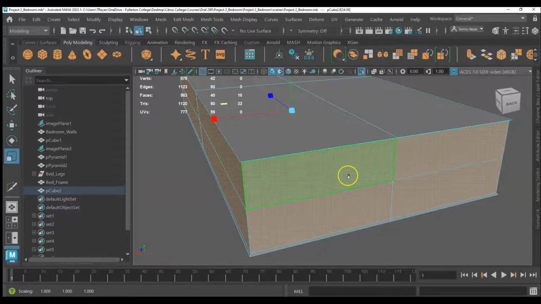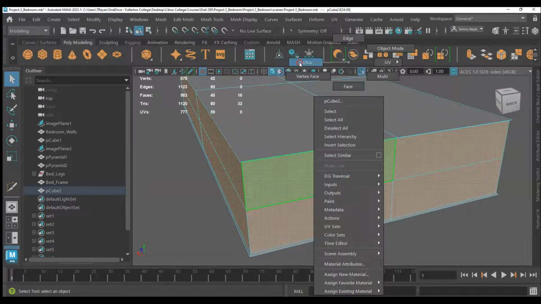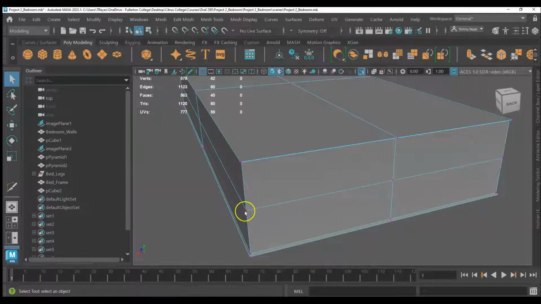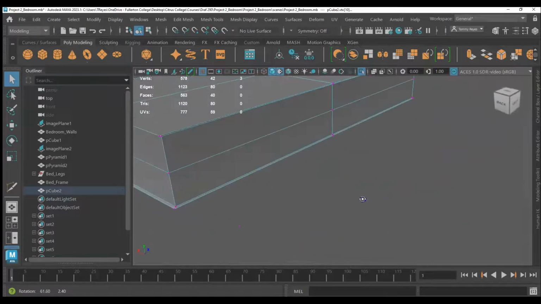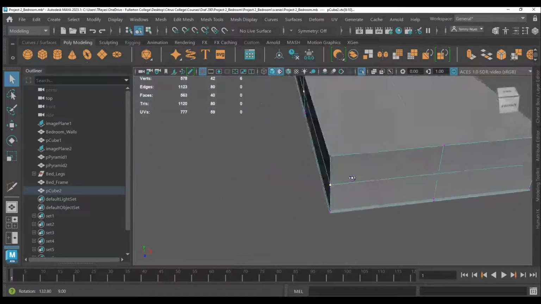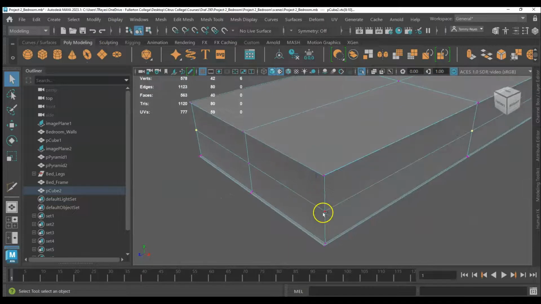And then now I'm going to select the vertices. Let's just select all the ones in the middle. Right.